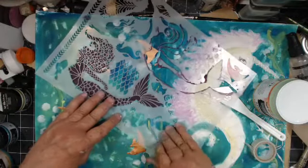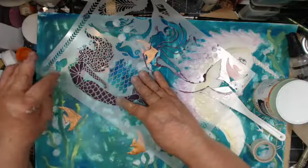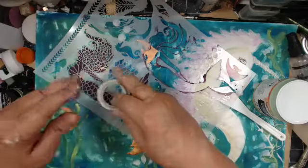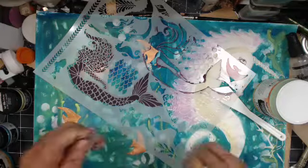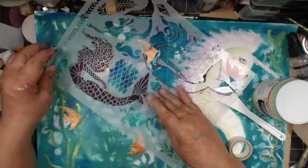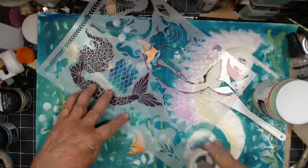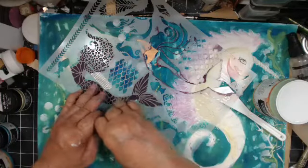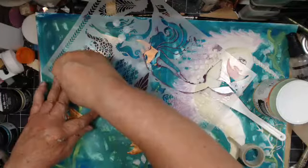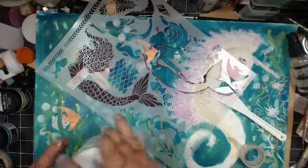Alright, so. Let's see. Remember, I moved it, too, so it's not going to line up perfect. I'm going to just do the tail first. Green, okay, I'm doing the green. Alright, so I'm going to block off her hand because I moved it. Oh yeah, the blue is too close to the background. Alright, so we'll do the green.